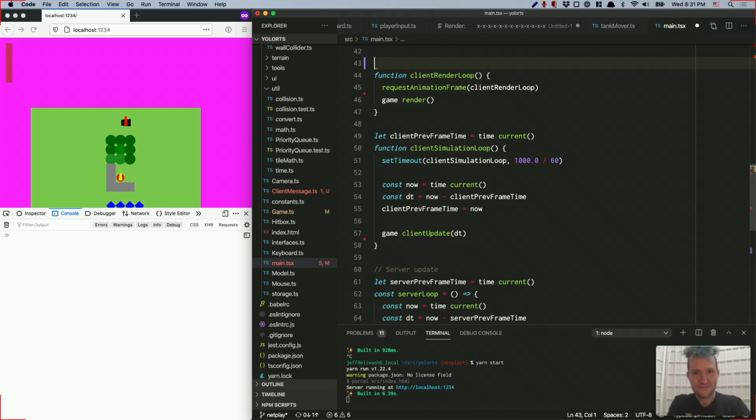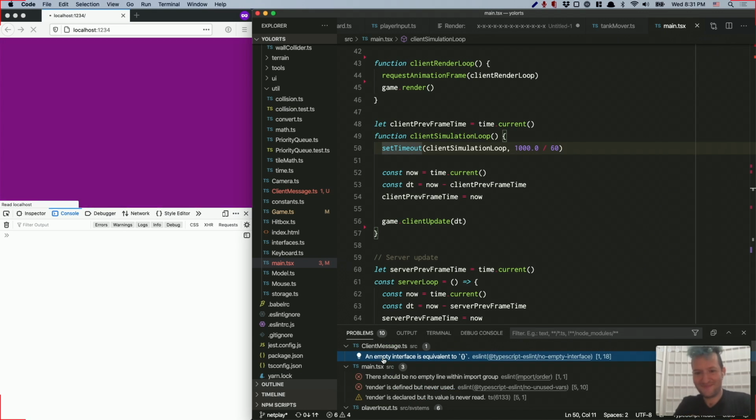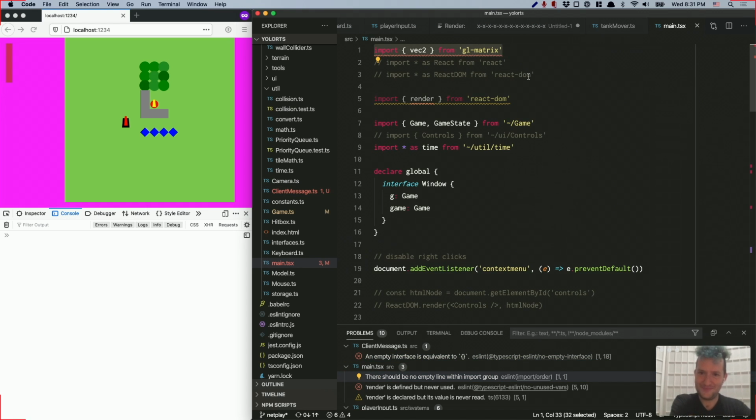I need my Zen. Now you've got 11 TypeScript errors. It's great. Oh, yeah, or 10. You got two at once. I'm just going to do it. Client message still needs to be done. Why is this... We don't need a vec2 here anymore.